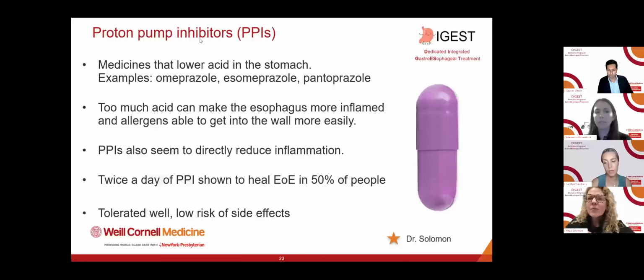It's an interesting reasoning. There are a couple of reasons why this helps. So first of all, you may say, well, it blocks acid, and you guys already told me that EoE isn't reflux, so why is it working? We do know that people who are at higher risk for reflux are at higher risk for EoE. And why is that? Because reflux, or the acid that comes up, does lead to some damage in the surface, or what we were calling before the mucosa of the esophagus. If it's injured, that means the barrier is impaired. So the barrier is what we hope is protecting the layers deeper.